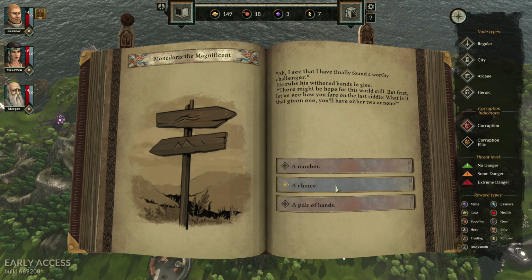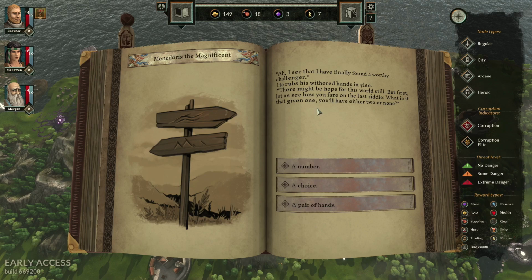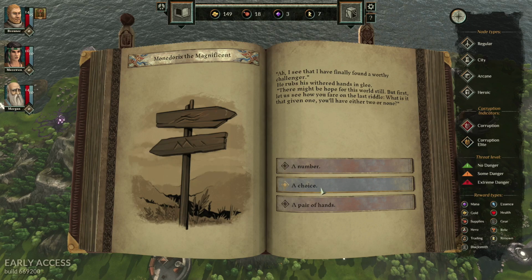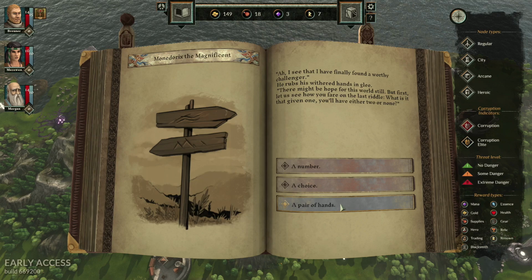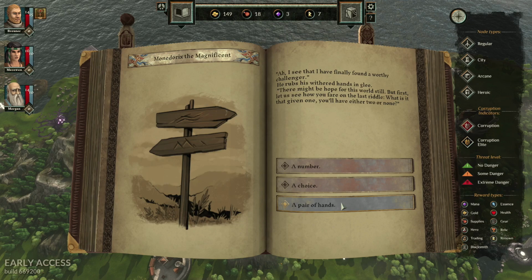A choice is a really interesting one. I like that. Because if you're given a choice, you'll have two choices because you were given a choice before already. Or you'll have no choice because you're given just the one choice. Although, a pair of hands... That pair of hands is really cool as well. If you're given a pair of hands, then you'll have a pair. No, you'll have nope. Yeah, the pair of hands doesn't work.